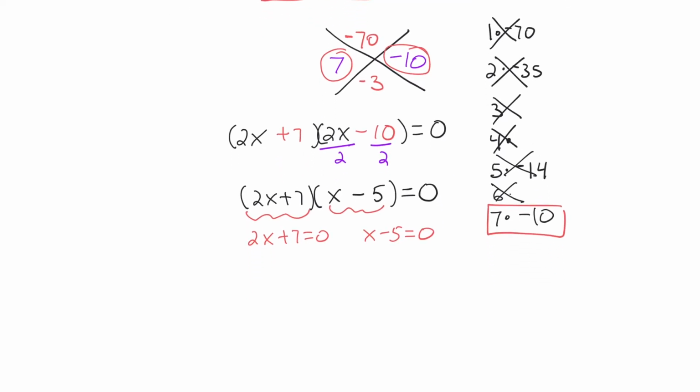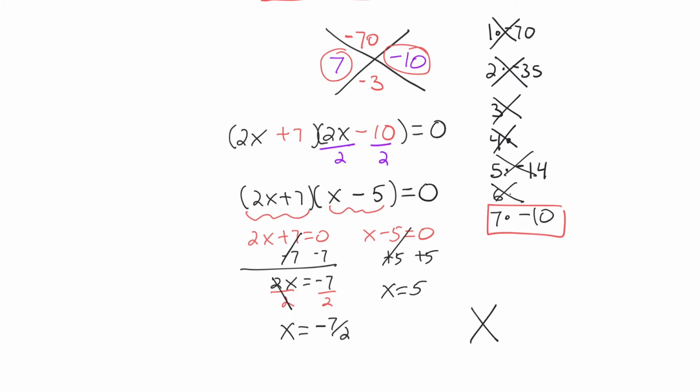We do have, you subtract 7 from both sides. And then you will get 2x, this cancels, equals negative 7. And then you divide by 2. So x equals negative 7 over 2. You keep it as a fraction. We don't need decimals, just an improper fraction. If you can reduce the fraction, go ahead and reduce, but this one you cannot. And for the second equation, you add 5 to both sides. So x equals 5. So my two solutions are negative 7 over 2 and positive 5.